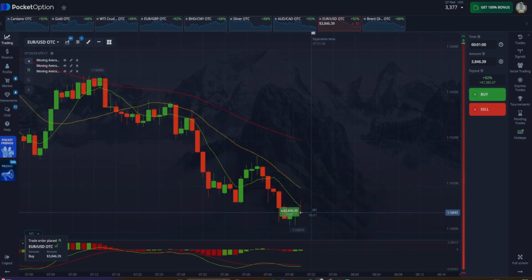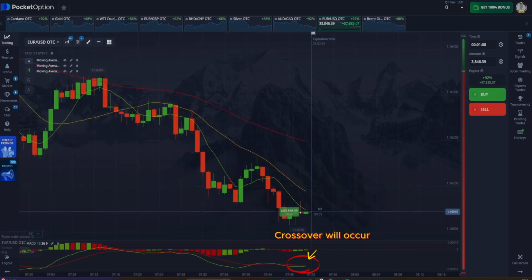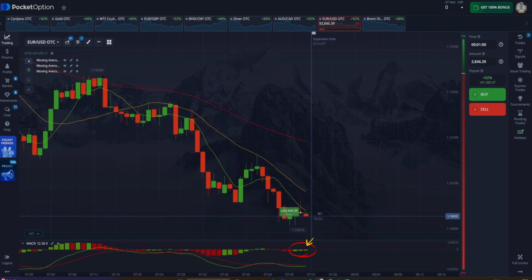I'm preparing for a buy because the MACD is showing increasingly clear bullish signs. The main line is curving upward and approaching the signal line from below, while the negative histogram is gradually shrinking. This indicates that selling pressure is weakening, and buyers are starting to take control. If the bullish crossover completes, the upward momentum will strengthen, and the trend is likely to continue higher. That's why I'm entering this buy early, anticipating the upcoming move.